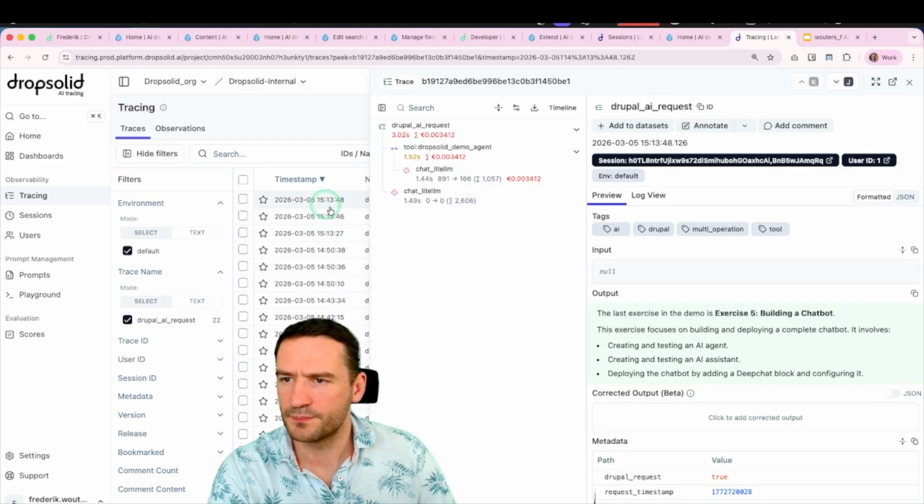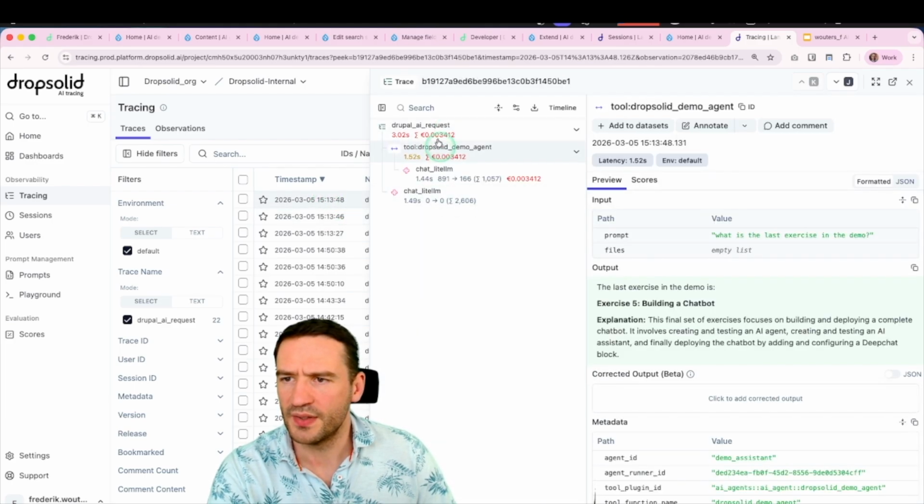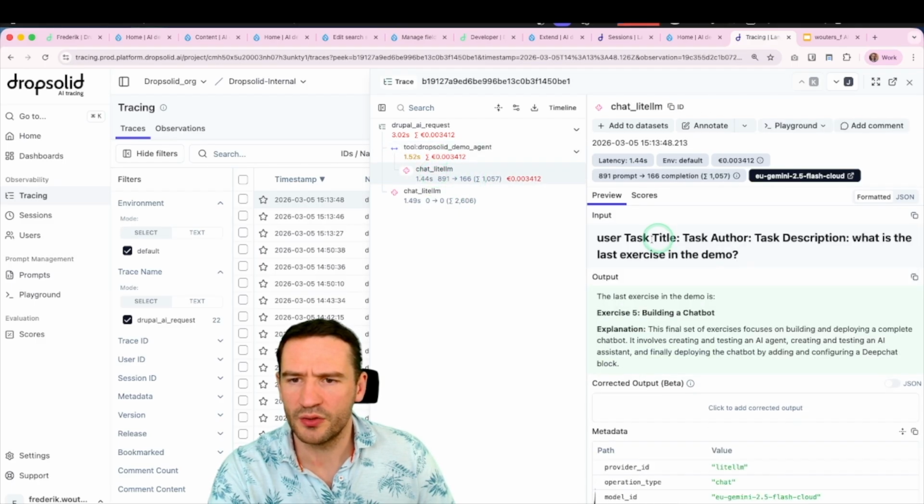But then you see the second question. Here, the prompt was, what is the last exercise in the demo? This was then passed on to the lower level model, user task title. What is the last exercise in demo?